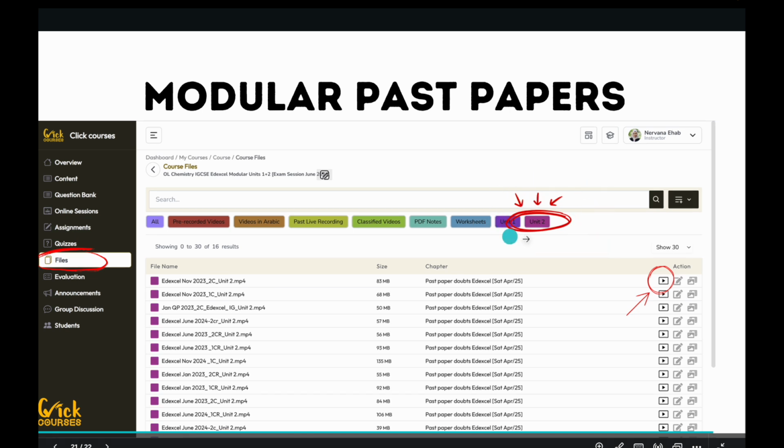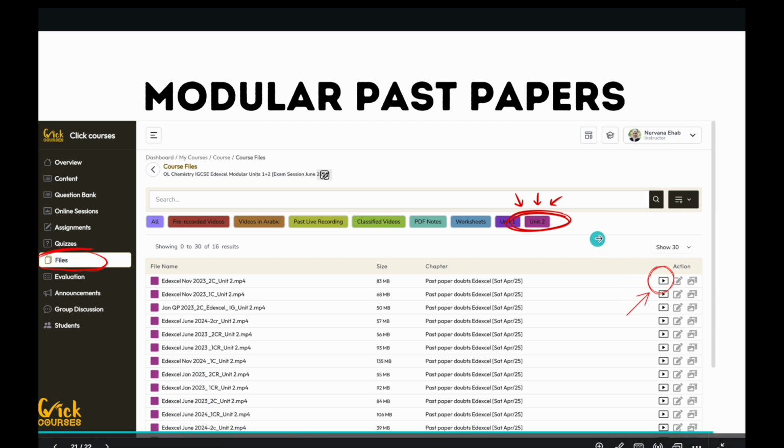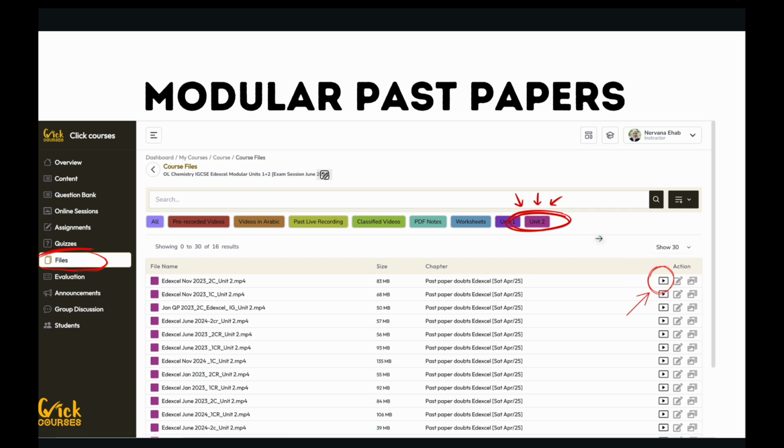And then when you're ready for the early June exam, you're going to click on this button that says unit 2, and then click on play video. Definitely watch all the videos here. This is me solving the exam, giving you tips. Even if you know the material well, it is still a really good review. And if you feel like you forgot everything, this is going to be extremely helpful.